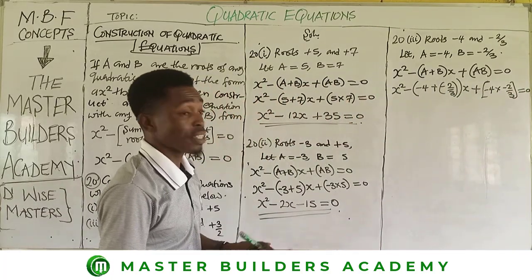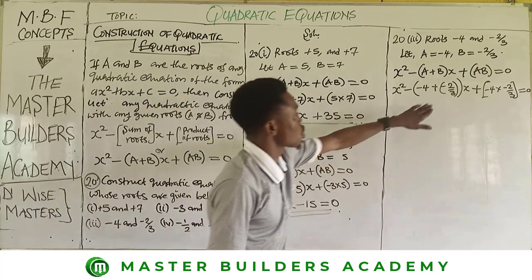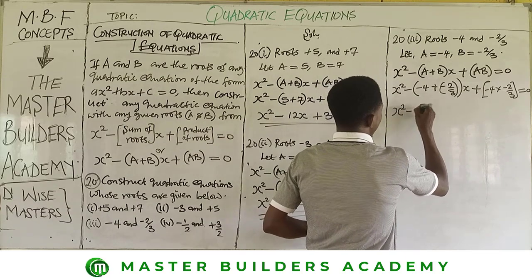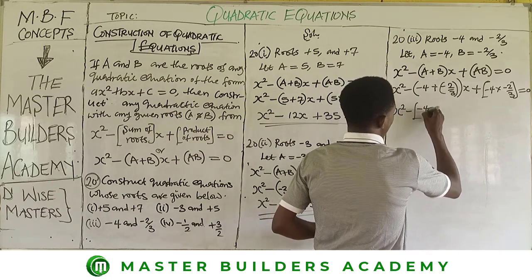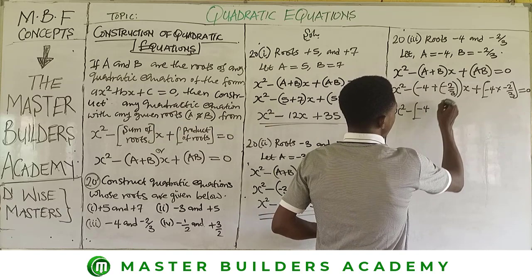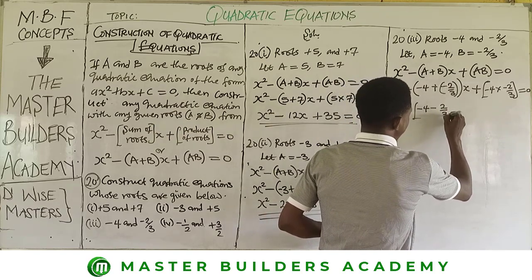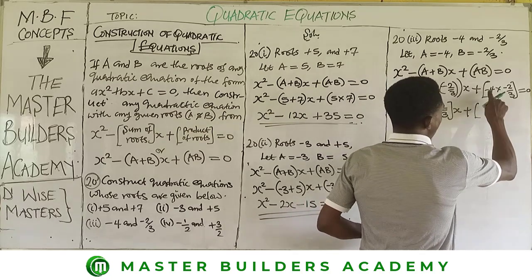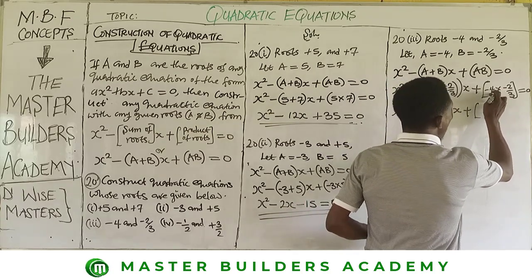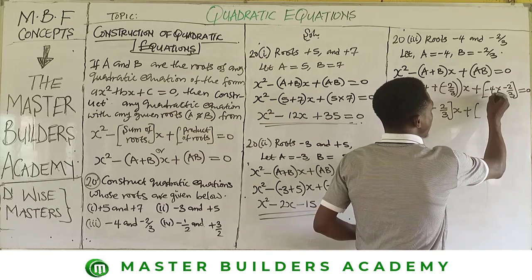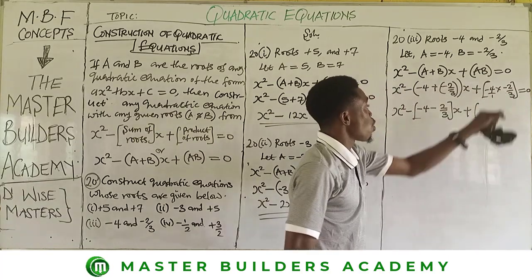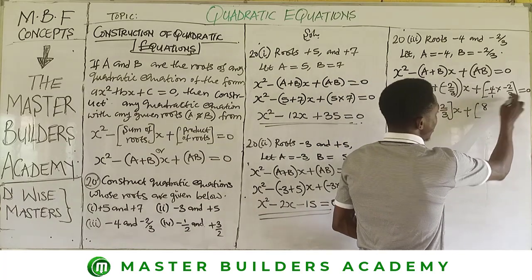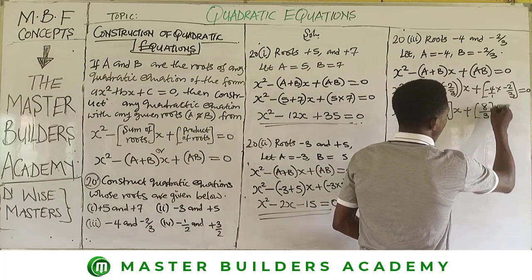Are we there? Yes. Now the next thing we are quickly going to do is to simplify this bracket. Now at this point, this will have given us x squared minus open bracket minus 4 minus times plus, guys. This will have given us minus 2 over 3, all multiplied by x plus open bracket. Now minus 4 times minus 2. Now understand that this in fraction form is over 1. So minus 4 times minus 2 will give us plus 8. Then 3 times 1 is 3.